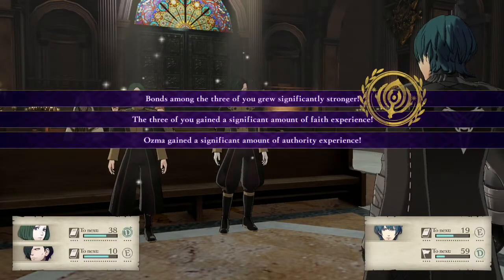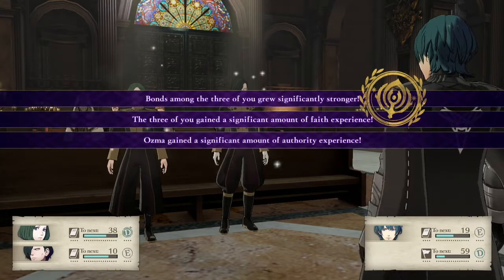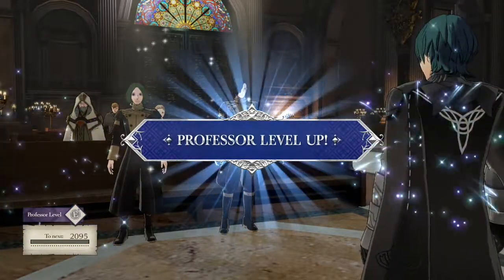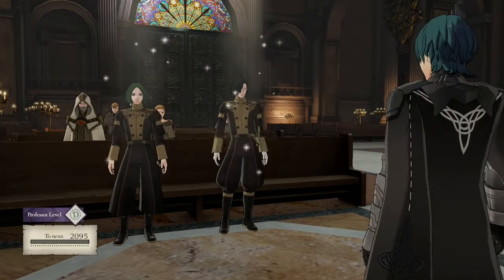So yeah, bonds. We all got super bonds. We all got a good amount of faith experience. Ozma got a bunch of authority experience. So that's cool. It's actually good that it was these two because these are 2 characters I want to get faith. So that was actually a bonus. And hey, Professor level up. We got that D. So we got activity points up and more money per month.